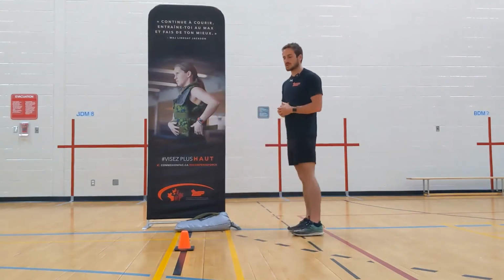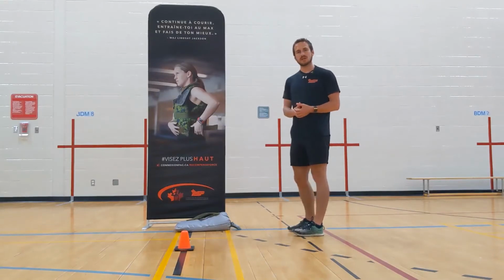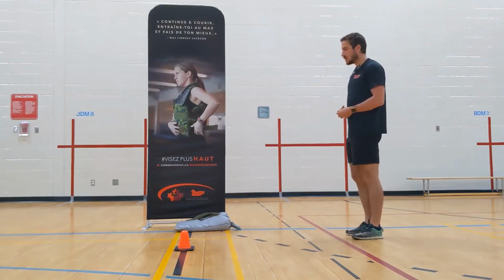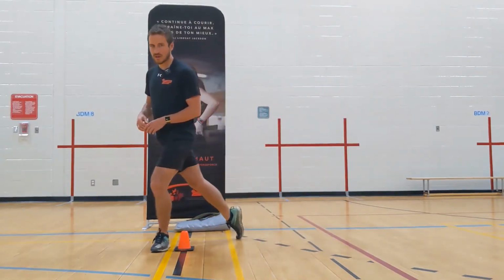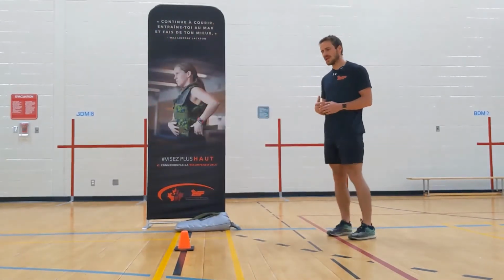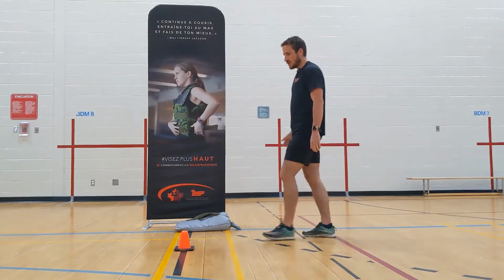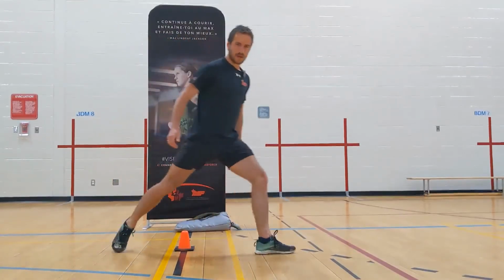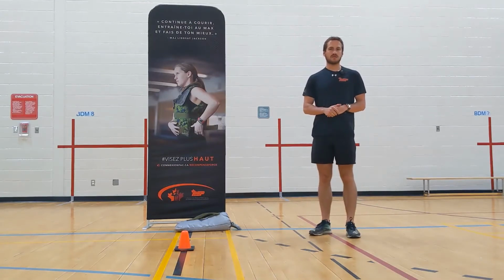Instead of slowing down and ensuring that you have your preferred foot every single time, go in with whatever foot is there, running or marching at full speed. Coming in, if your inside foot is leading, place it close to that cone, swing your other foot around, and then off you go. If your outside foot is leading, leave a little bit of space for your inside foot. Place it a little bit further away, your feet meet together, and then off you go. That way you can ensure that you're rounding the cone quickly and efficiently.